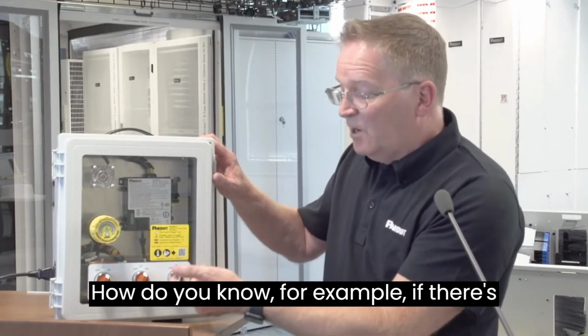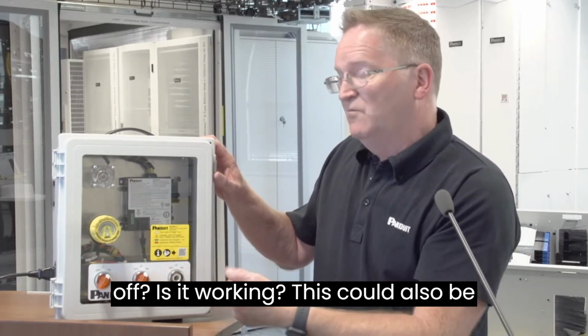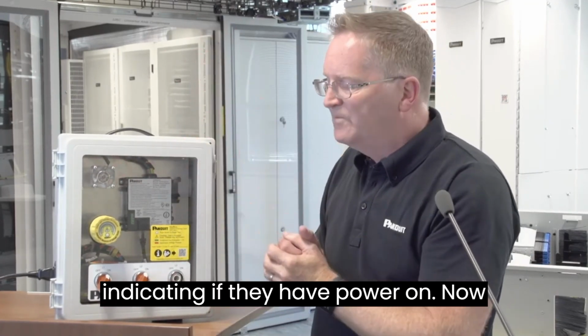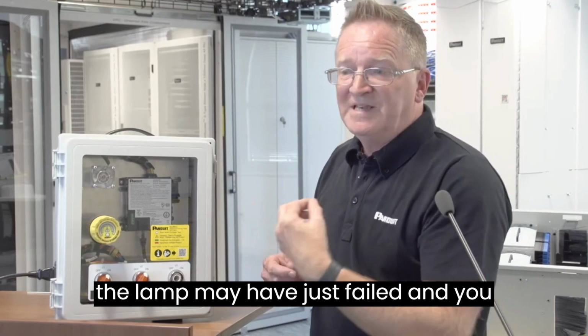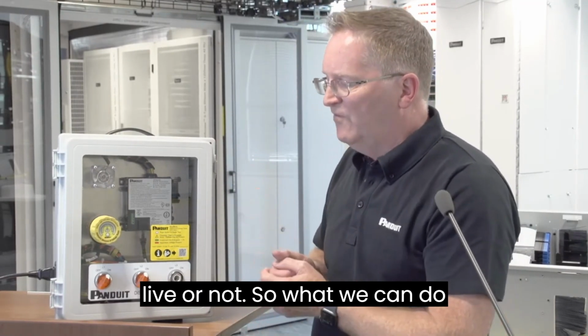How do we know, for example, if there's a missing switch, if that phase is on or off, is it working? This could also be lights, lamps on a cabinet indicating if there is power on. Now, that lamp may not work because of a disconnected wire to that lamp, or the lamp may have just failed, and you still would not know if the cabinet is live or not.